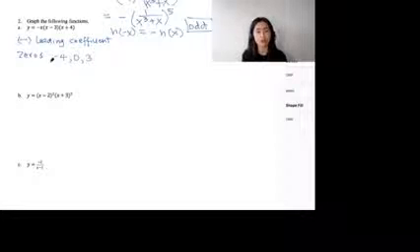Does that make sense? Okay, so multiplicity is 1, 1, and 1, right? However, if you're looking at the degree of your function, that means the degree is the summation of all your multiplicities, right? It's going to be 3, because 1 plus 1 plus 1 is 3. So the degree of your function is 3.